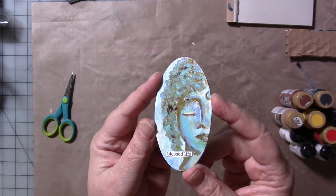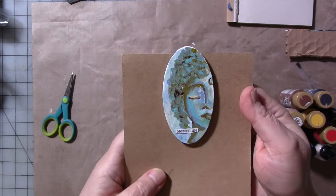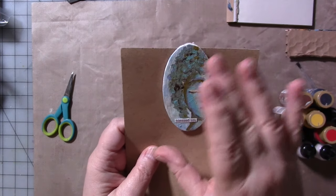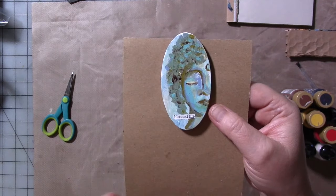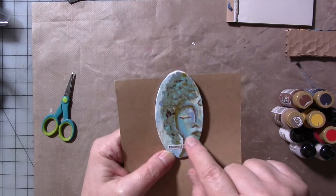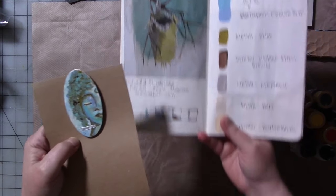So this is our finished paperclip. Really cool. And yes, it still does work as a paperclip. This is a piece of just craft cardstock. So it's perfect for putting on a journal page, on a journal cover, maybe putting on a ribbon or a string and getting a collection of them and hanging it on the wall of your creative space, sharing and trading with friends. They're unique little pieces of art in their own right. Although this is the first time I've painted on one, I don't think it's going to be the last time because that was a lot of fun. And it was a lot of fun using the color inspiration book to pick the colors and inspiration from this page in the journal to create this little work of art, which is what this journal is all about.